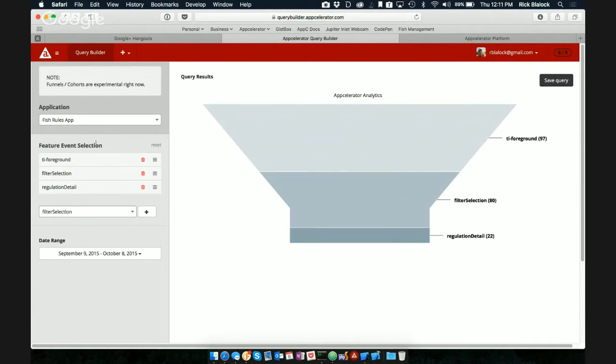Got it. So that means that the filter selection is acting on top of the 97 of type foreground and so forth? Yes, yes. You're reducing the set each time you add to the filter. Got it. Thank you. Yeah, exactly. So that's another thing you can do.